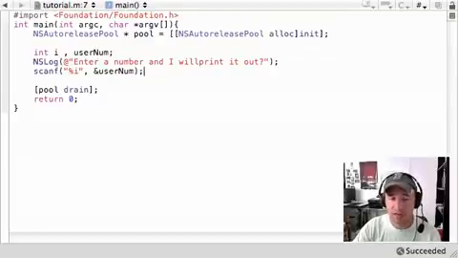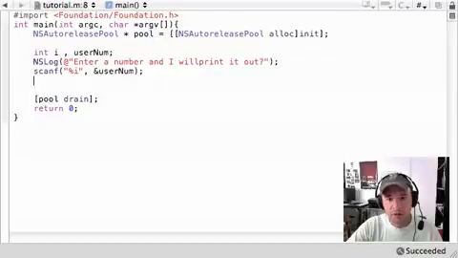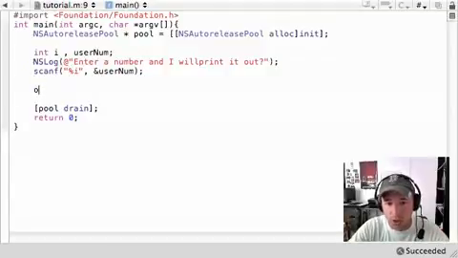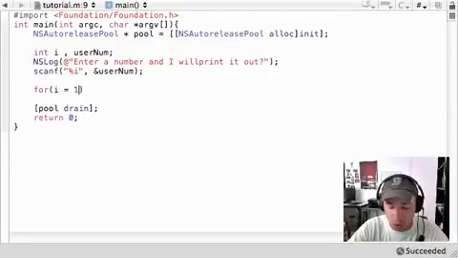And I'll teach you guys about pointers and memory and all that stuff later, but for now, we're just learning about the function. So after they enter a number, it's going to store that number in the variable user num. So now we can call our for loop just like we did before. So let's go ahead and put for, and we start out with i equals 1. That's why we needed that i before. You guys should know how to make a for loop by now.